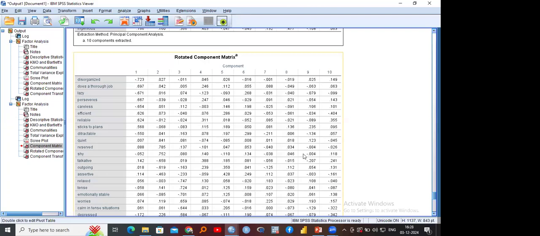Now my next question to all of you is, are these variables similar? Of course they are similar. If a person is disorganized, a person would definitely be lazy. If a person is disorganized, a person would be careless. Efficient मतलब scale बदल जा रहा है. But disorganized and efficient are almost like exact opposites of each other. But अगर कोई disorganized है तो उसकी efficiency compromise होगी ना.